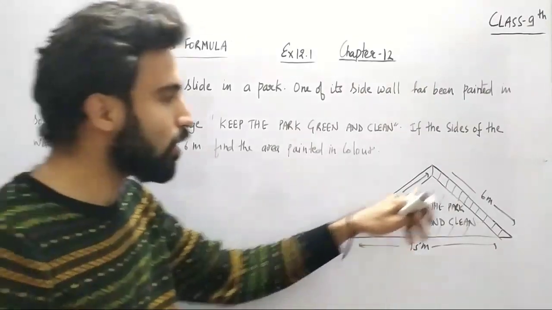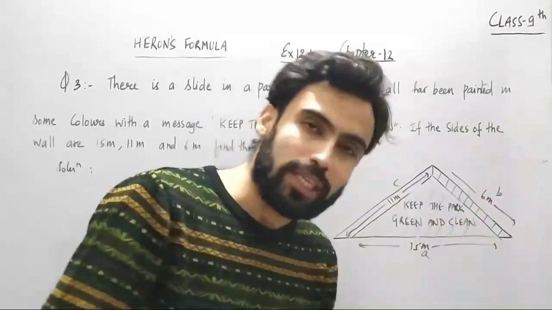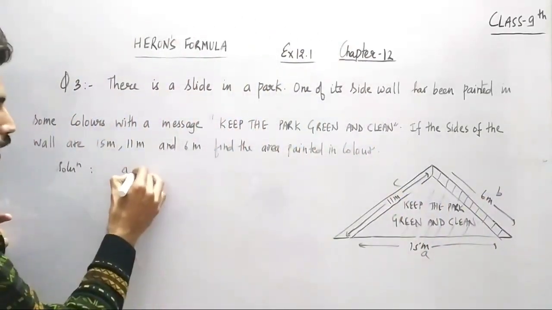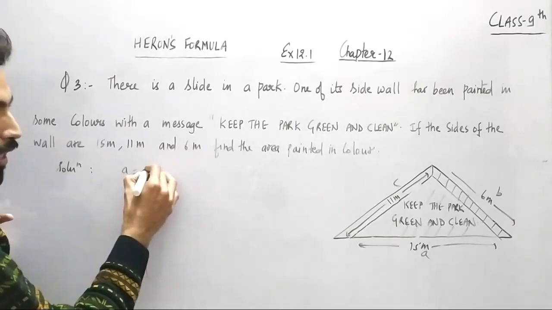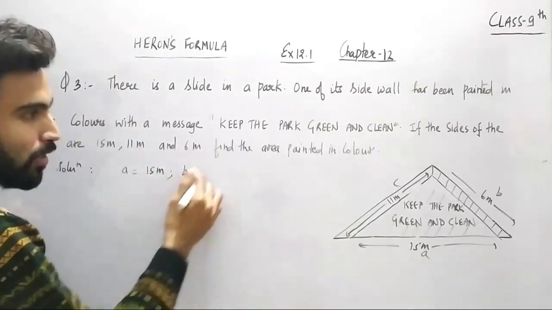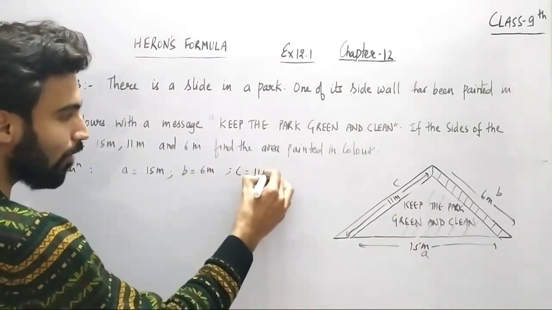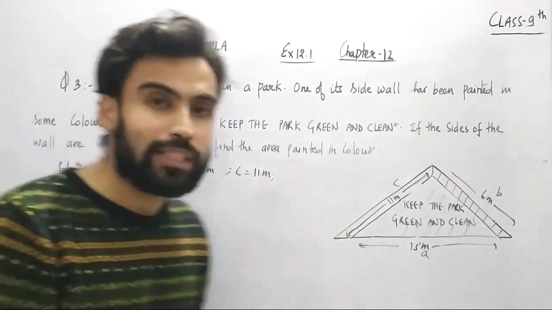So यहाँ पे हमें तीनों sides जो है वो पता है. Let me just write this as A, B and C, right. So let me just first write the given thing. So यहाँ पे A की वैल्यू कितनी given है मुझे, that is 15 meters. Then B की वैल्यू मैं चेक करता हूँ, that is 6 meters. Then C की वैल्यू कितनी है आपके पास, 11 meters, right. So ये तो हुई sides की वैल्यू.